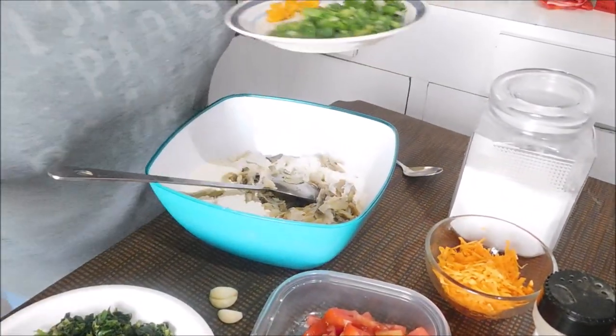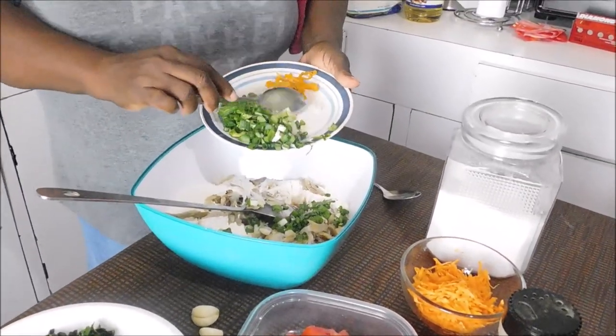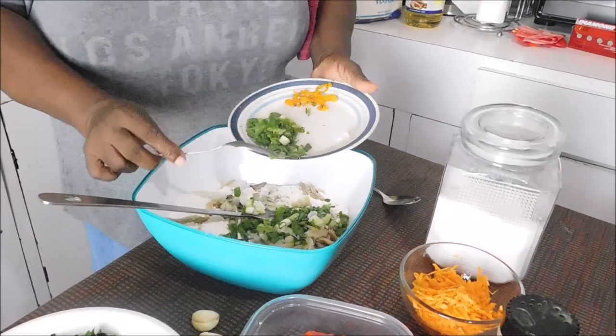When things are bad and we have the barefoot fritters, we do it. Now, we want to get in some scallions. So we're using the green part and the white part, so therefore you don't have to use onion. I've never used onion in my fritters. I use the green part and the white part of the scallion. But if you want to go ahead and add some chopped onions, feel free, okay?